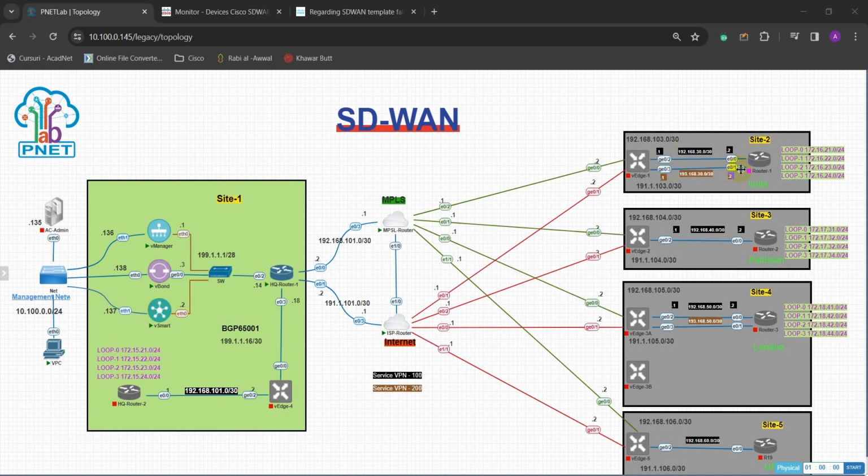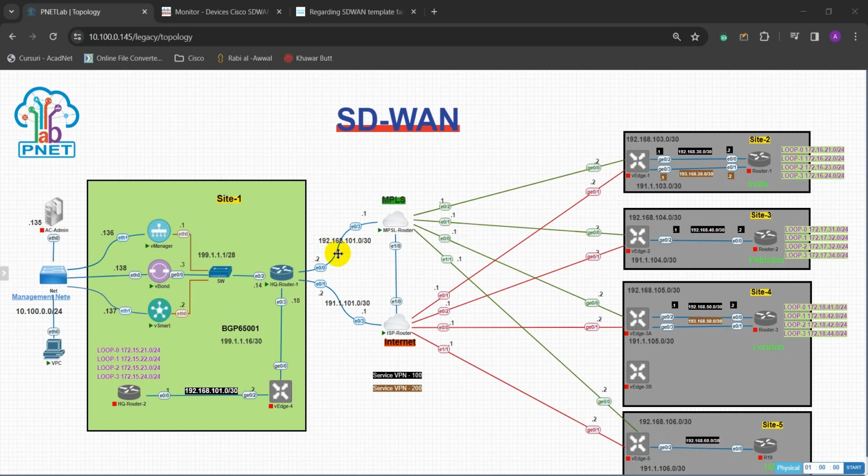Then we configure all of these interfaces and the protocols that we want to run on our sites, and then we're going to manually configure this site local router. We're going to configure all of these loopbacks on this. And finally, once we have full connectivity between the vEdge and the controllers, and controllers can reach this vEdge, then we're going to start the onboarding of the vEdge.